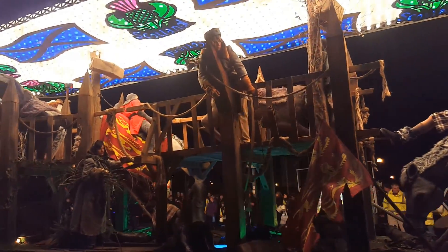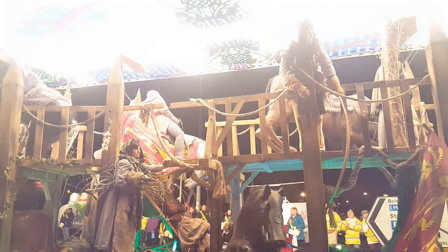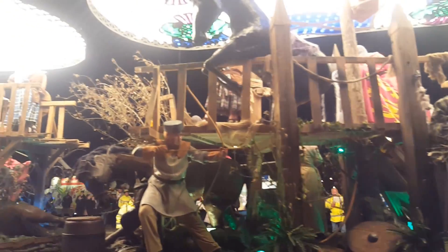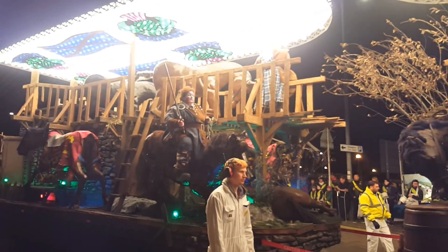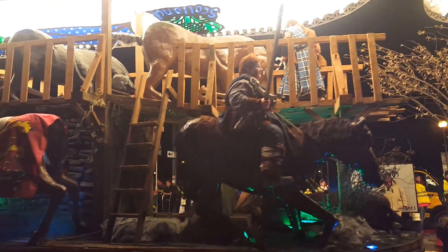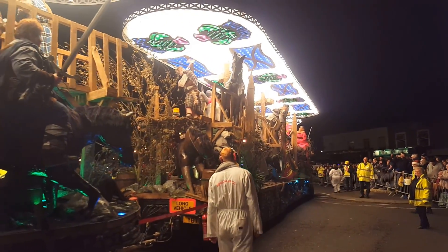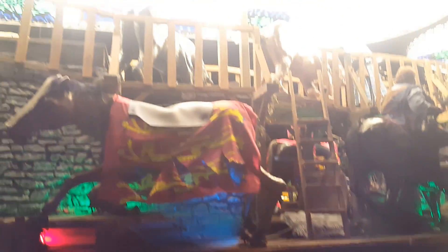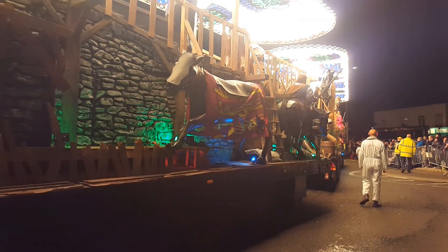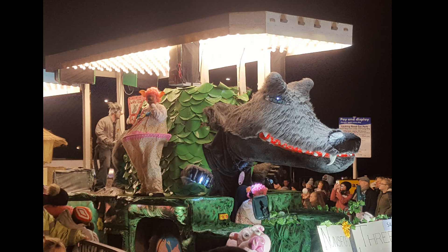I'm trying to keep the videos to about 20 minutes per video. I had to change the lighting a little bit on the camera because I didn't want too much light at the top. When you put the brightness up too much you can see the light from the floats at the top and it doesn't look natural. I was trying to get that little bit of balance right.